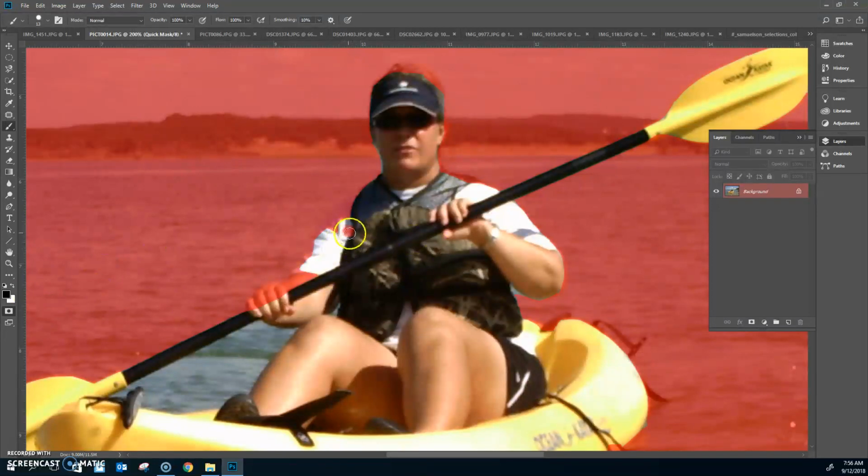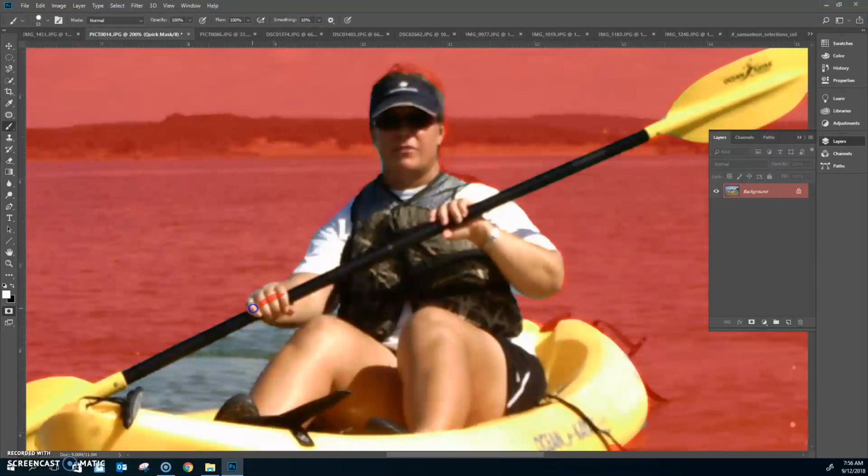Now, you notice I just clicked. That was with black as the foreground. What that does is it takes away part of the selection, okay? But if I change it to white as the foreground, you'll notice that I can brush and it's going to add to my selection.